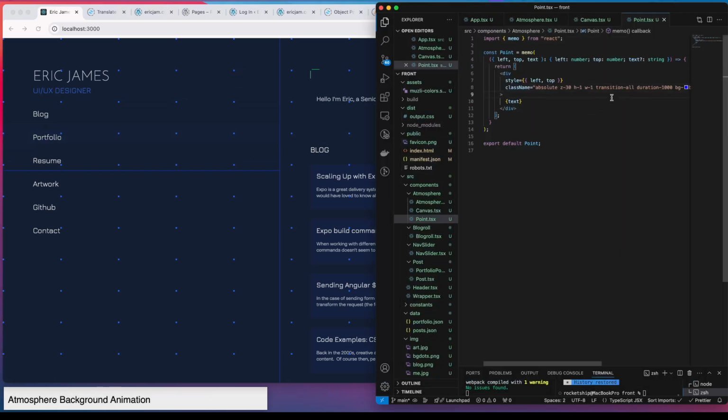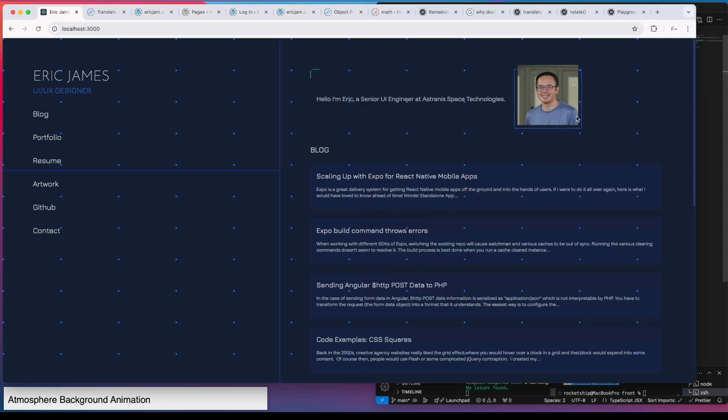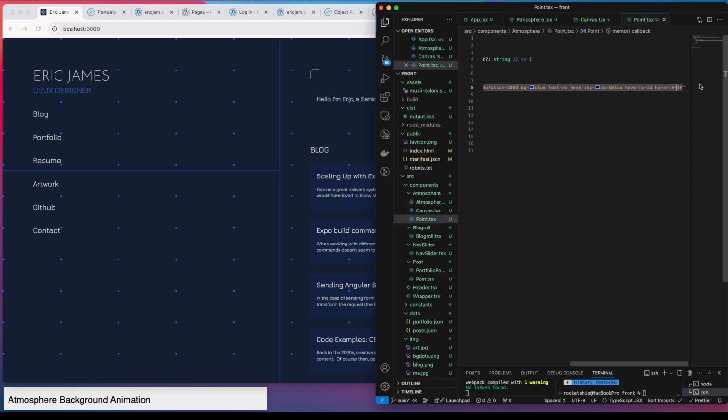But yeah, you can see I did this little grow thing, which could be kind of interesting. I don't really know if I want to keep it. Maybe I'll do radius large, rounded.